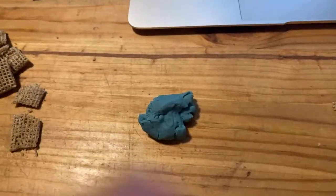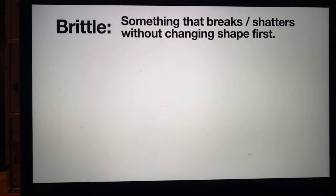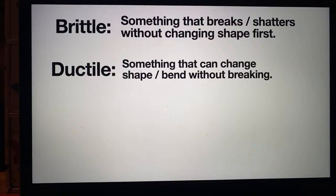Why? Well, physicists would call this a material property. Material just means stuff, right? Like glass is a material, wood, air is a material. And the property of something means how it behaves. So the 2 different things that I want to teach you about today, we will get to aquariums, is the word brittle. Brittle is a great physicsy word, which means something that breaks or shatters without changing shape first. And the opposite of brittle is ductile, which means something that can change shape or bend without breaking.